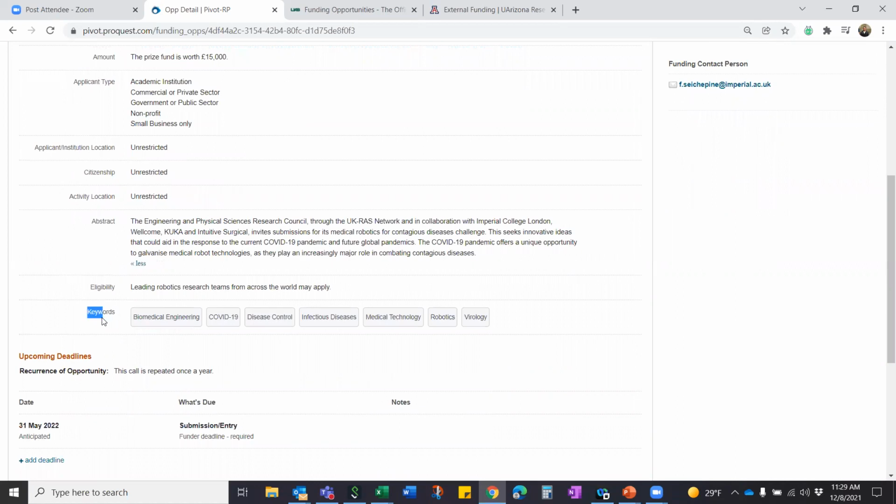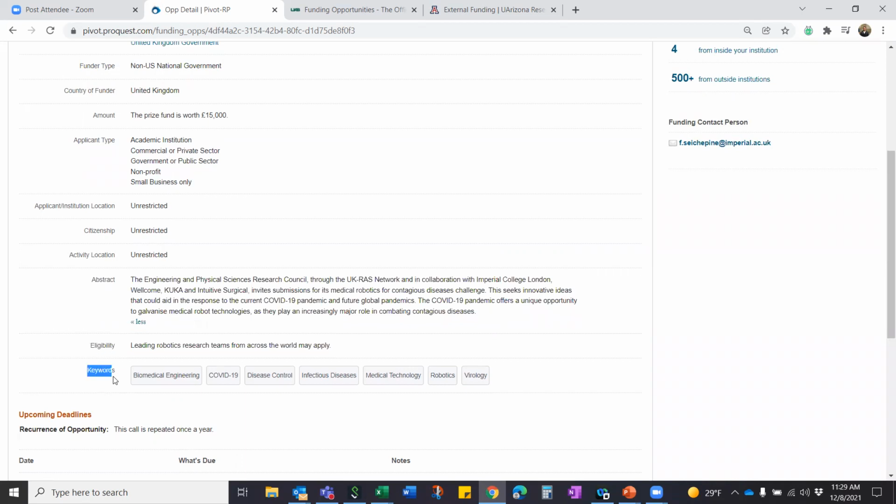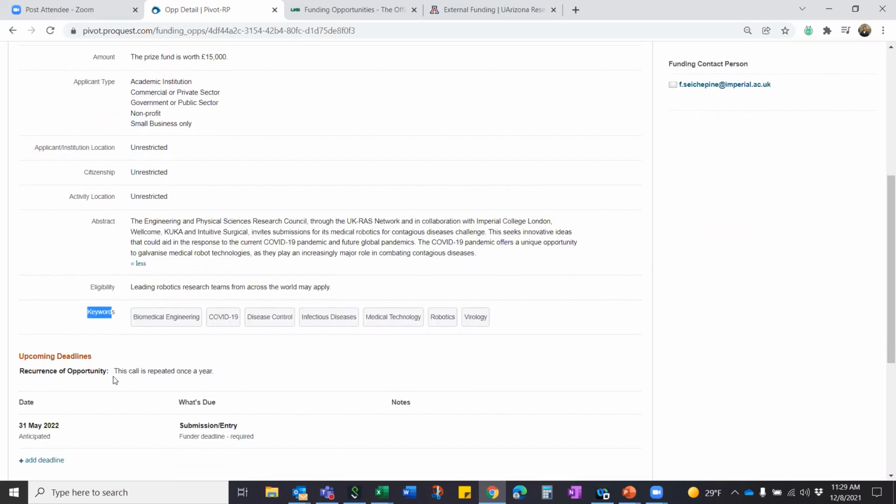More importantly, in terms of searching or future searching, what's listed at the bottom are the Pivot keywords that our content team applied to this opportunity before it was uploaded into the Pivot database. And this is important because if you are charged with finding opportunities on behalf of others, you might want to use these Pivot keywords, and you'll almost subconsciously become aware of what the Pivot keywords are. But you can hop from this individual opportunity by clicking one of these keywords or phrases. You can hop from here.